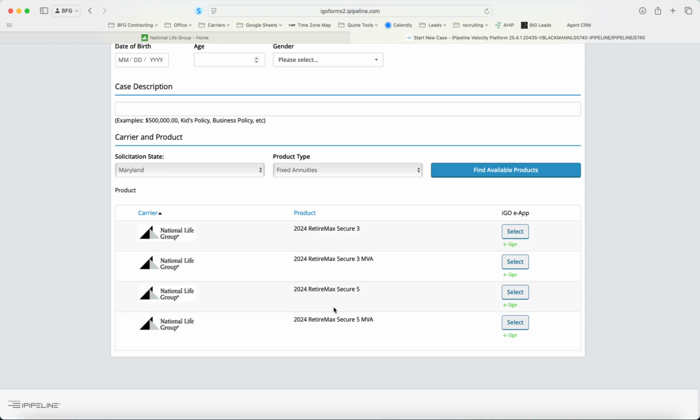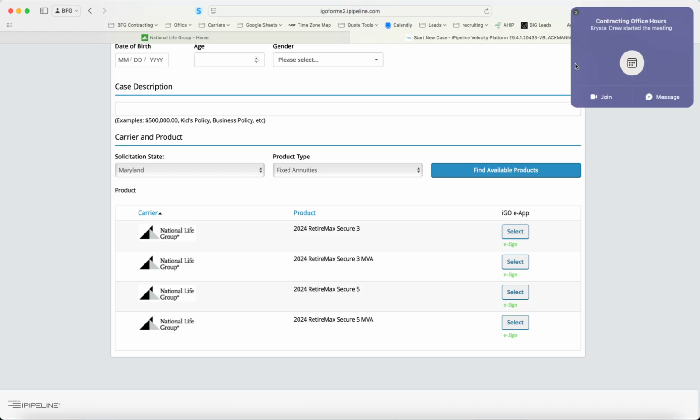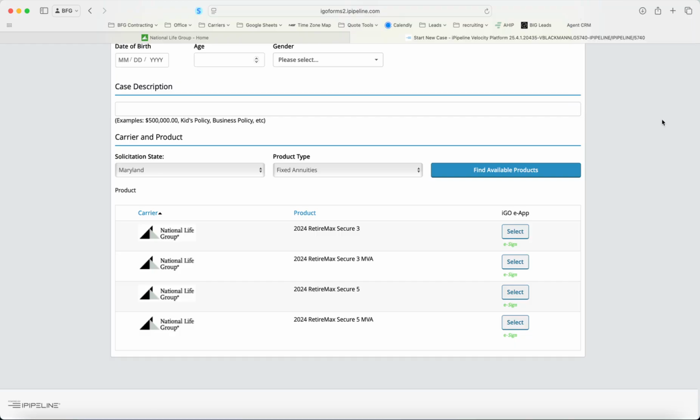Obviously, when it comes to National Life Group of North America and whatever the annuities are, you're definitely going to want to be a little bit more familiar with what the annuity is and its purpose. The reason I say that is because when you're doing the annuity, these ones are specific to whatever the client would like to do.